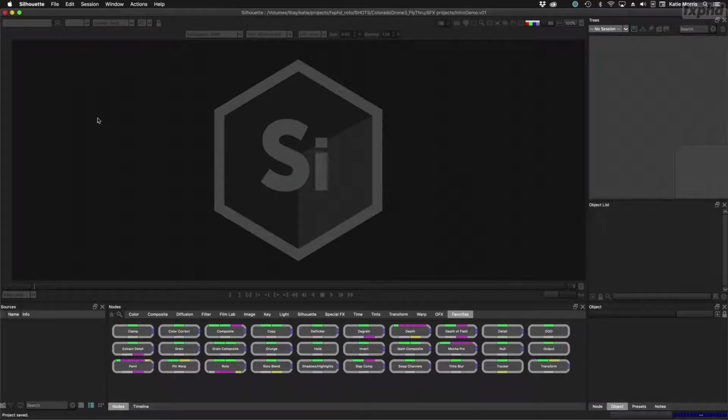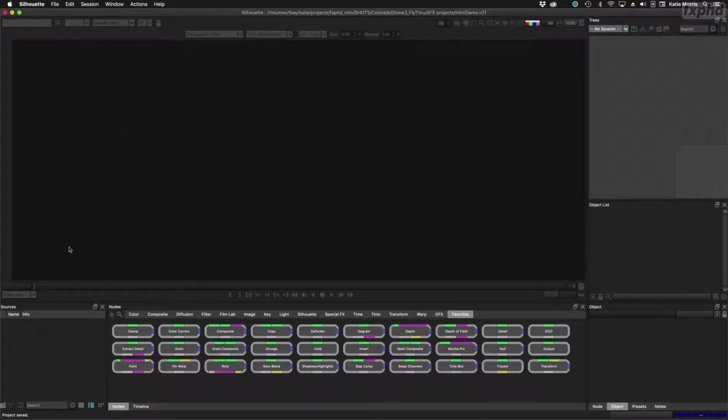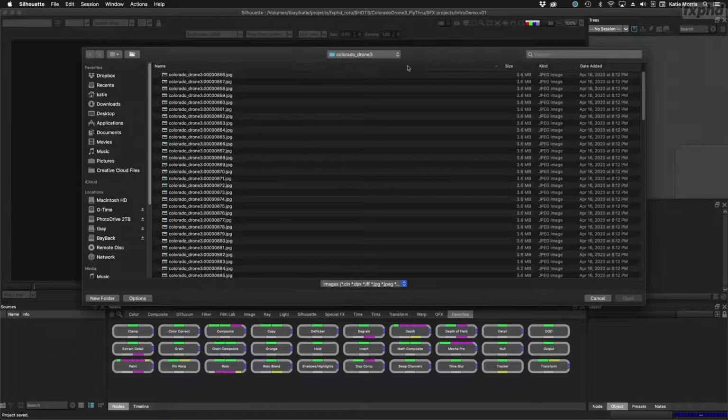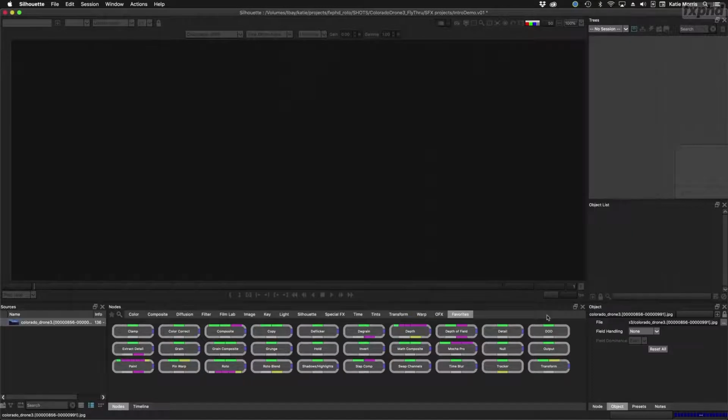Now we're going to load some footage into our sources window here, and there are several ways to do that. Go to File, Import Media. You can click on this lower left icon, which is Import, or you can double click in the sources window itself. So I'll double click. I'm already in the directory where my footage is, and you just want to make sure that you select the first frame of your sequence. So I'll open that up, and now it's listed inside my sources window. I just want to mention that you can have multiple sources of different resolutions and different clip lengths in your projects.